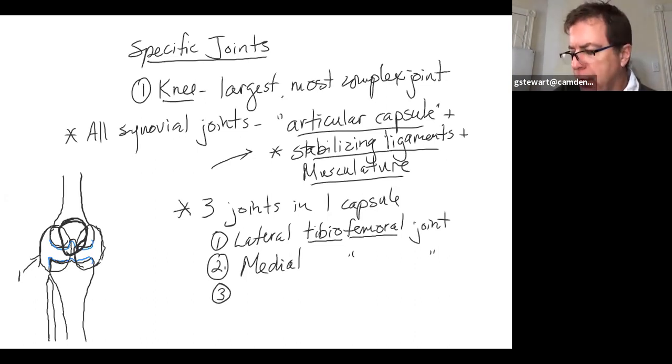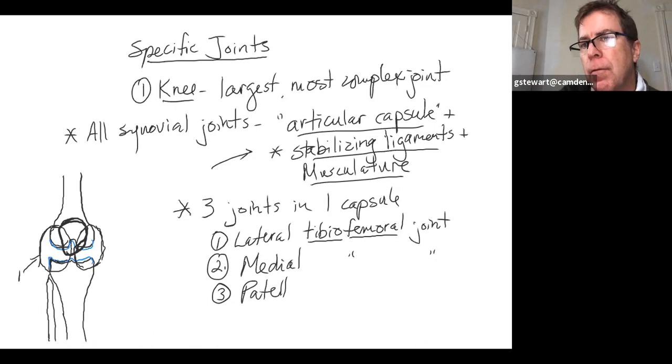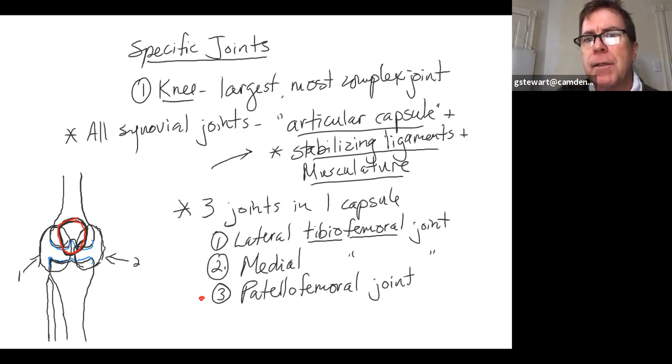And finally, number 3 is referred to as the patellofemoral joint. And that's where the posterior side of the patella, I'll put the patella in a different color here. So that's red. This is number 2. There we go. So we've identified all of them. This is number 3. That's the 3 joints in one. Now, technically, they all use the same synovial fluid and they're all part of the same compartment, but they're really 3 separate articulate surfaces.